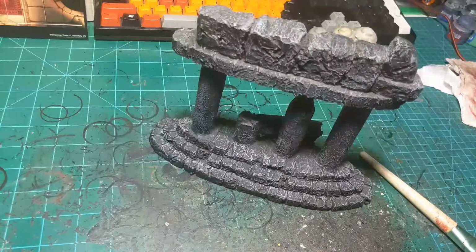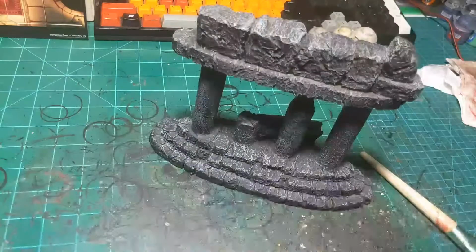Okay, make sure audio is working. Audio, are you working? Wonderful. Audio is working.